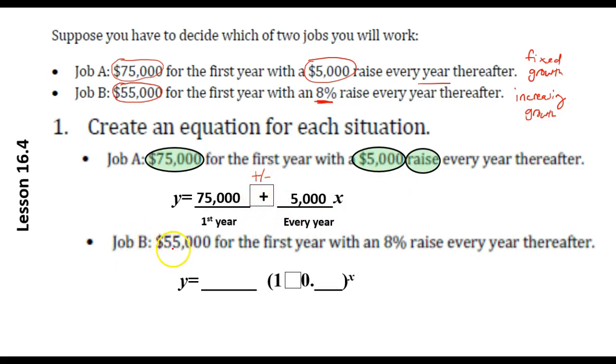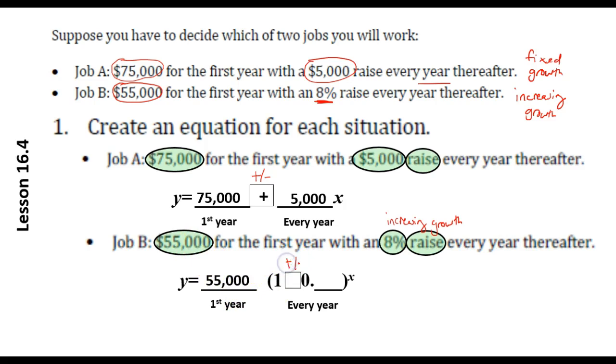For the second one, it's going to be $55,000 for the first year, 8% raise every year after that, which is why we're using a different equation, because this growth, again, is an increasing growth. Alright, so here we'll write 50, and it's a raise, so it is a growth. So our first year, we're going to go ahead and put in that much money. Again, deciding if it's going to be positive or negative. If it's a raise, I'm sure they're going to be adding that to our salary. And then we're going to change 8% into a decimal.